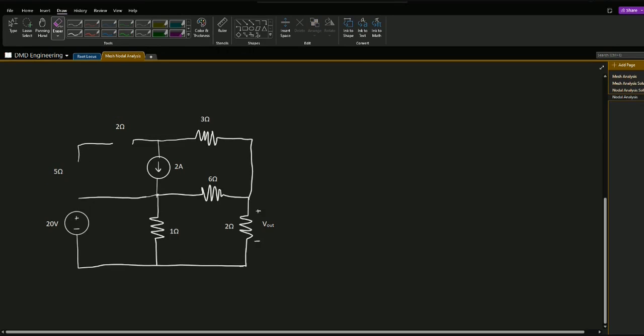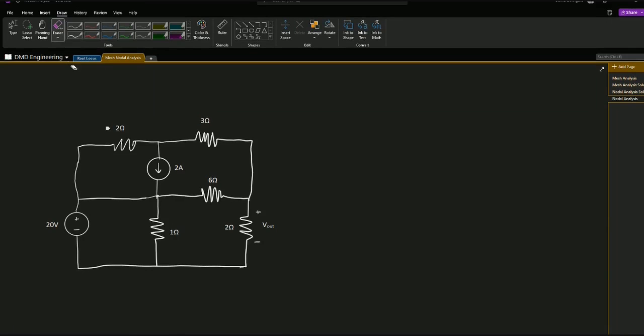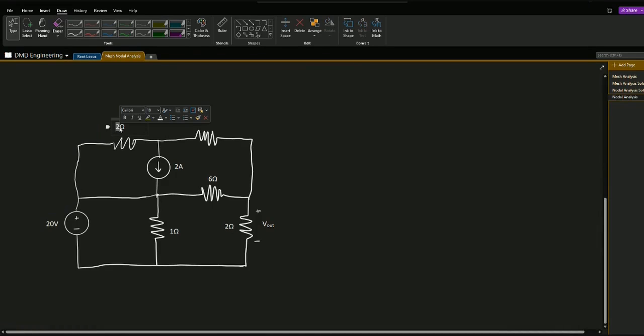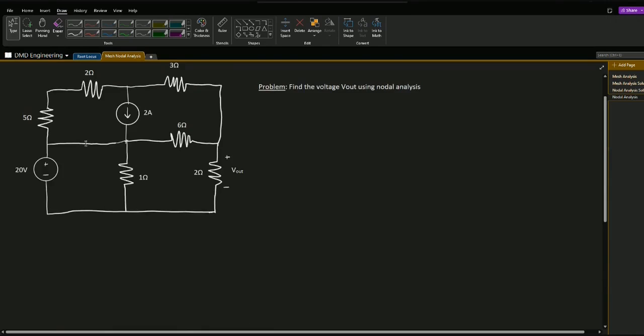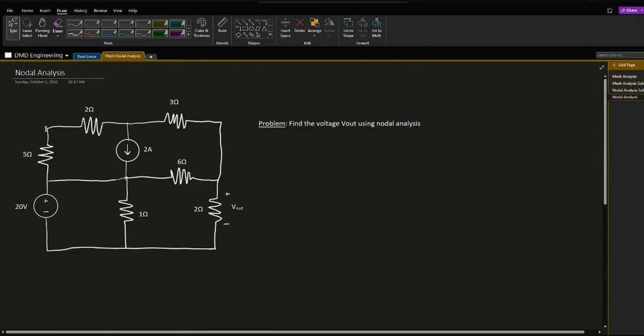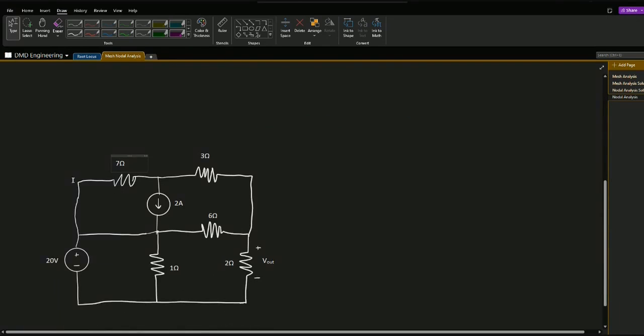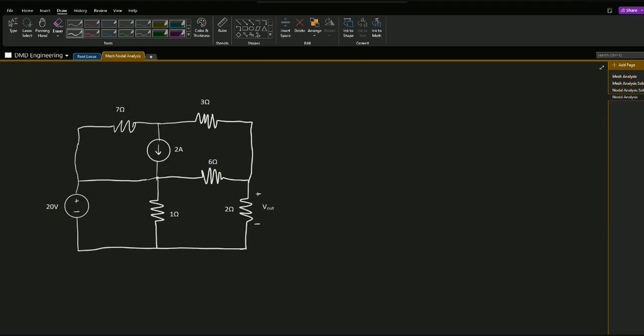So let me just erase these two. I'll draw a straight line here, new resistor there, and this resistor is going to be 2 plus 5 or 7 ohms. That makes our problem a little bit simpler because we actually just got rid of one node. We used to have a node up in the corner over here and now this is all one node. That makes the problem just a little bit easier.